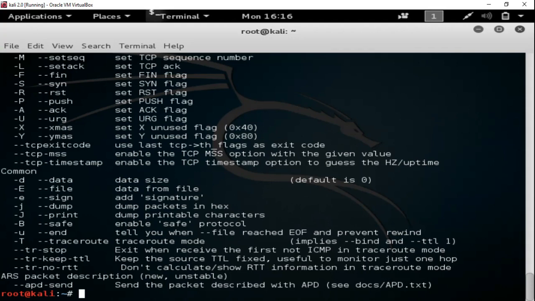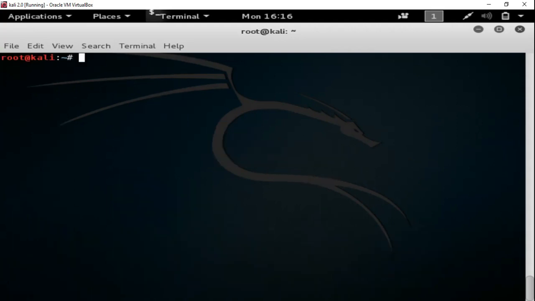So let's see how to use it. Type hping3 -1, and -1 is for ping, and then the IP address.